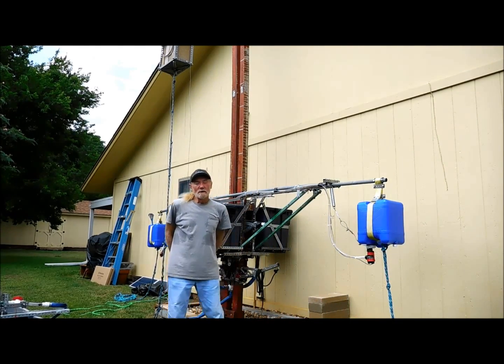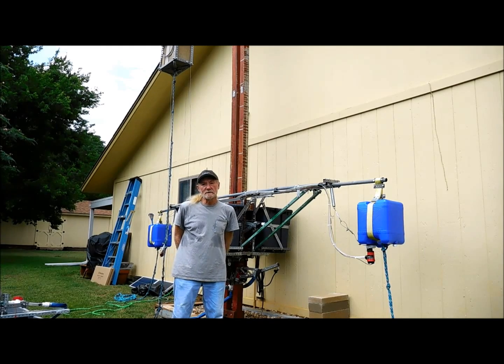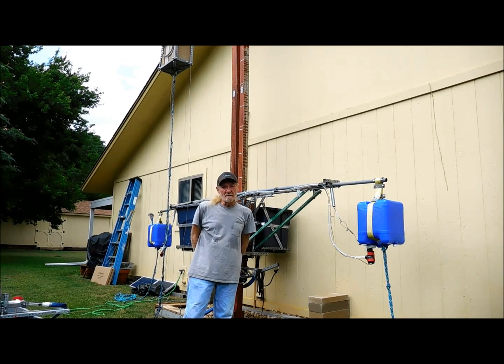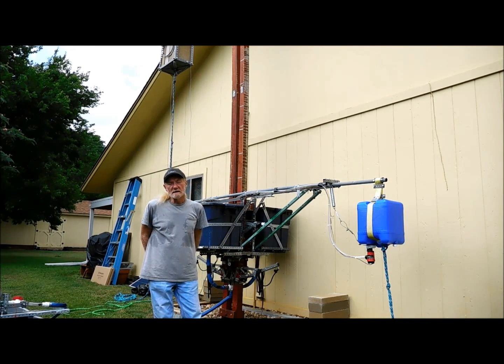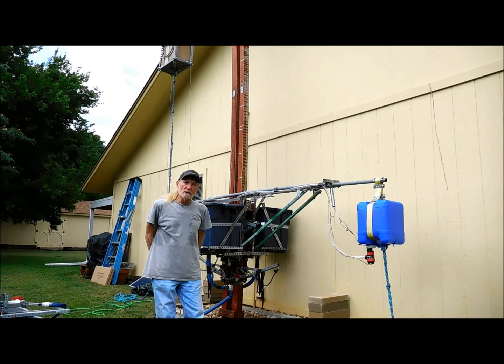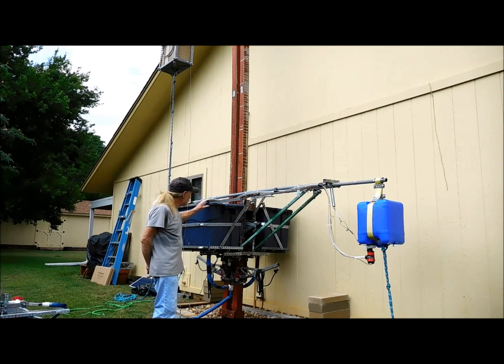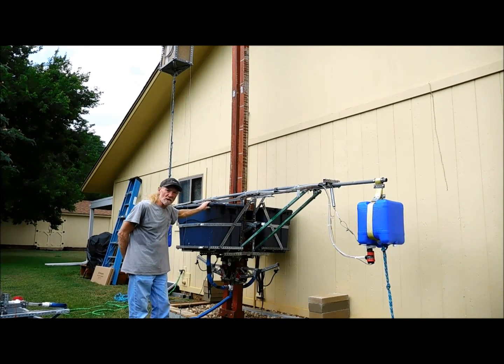Hey everybody, I wanted to show a new design of a lifter. It uses a flowable material in its carriage instead of a solid. Using a liquid in the carriage opens up a lot of possibilities on how to control the extraction of the potential energy that's stored whenever that body of water or liquid is raised up to the same height as you would with a solid material inside the carriage. This particular carriage has been replaced with containers to hold water — these jugs are 35 gallons each.